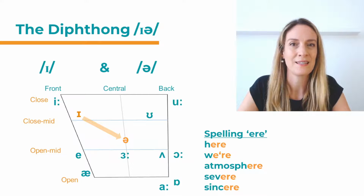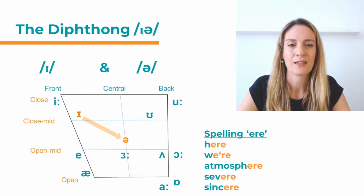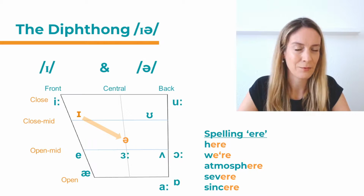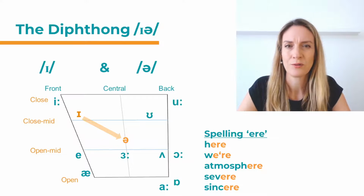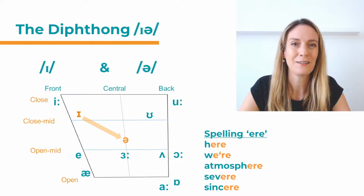Another spelling pattern is E-R-E. Okay, so this is a little bit different. And we have, for example, the words here, where, atmosphere, severe, and sincere. Now the first two are fairly simple. Here, we're is we are in contracted form. I'm sure you've heard them before. I'm sure you've seen them before. Atmosphere is a little bit longer. Hopefully you know what that means, atmosphere. And it's got an ear sound right at the end.